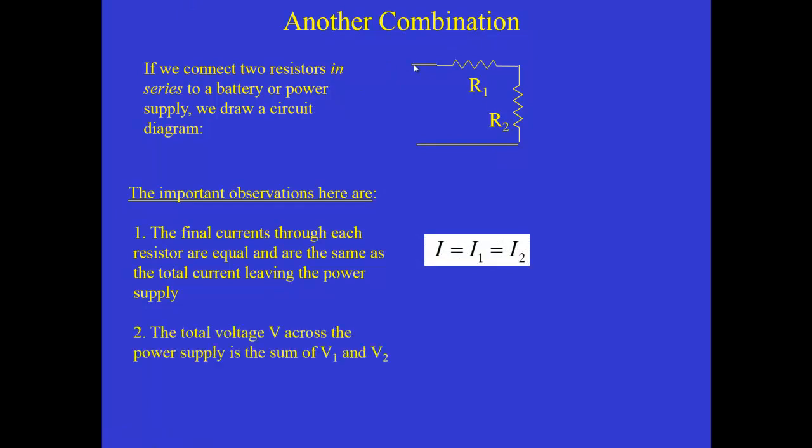Then the total voltage across the resistors R1 and R2, so if we connected these two ends to a battery, its voltage would have to be the sum of the two voltages V1 plus V2. And that, from the standpoint of an electron or just any charge moving around that circuit, it would gain energy flowing through the power supply, and that's equal to the charge times the voltage, and then it would lose energy across each of the two resistors, but in one complete circuit its energy would stay the same. And so V, in other words, is equal to V1 plus V2.